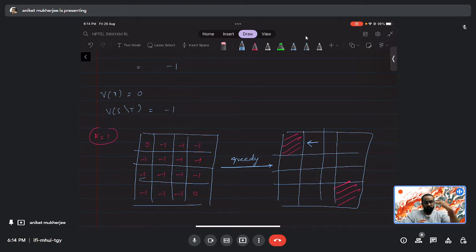But okay, so you have the values. Now you want to pick an action. You have values of all the states, so this left hand side gives you values of all the states. Now you are in state 1. If you pick action left, you go to 0. If you pick action right, you go to a state whose value is -1. If you pick down, you go to -1. If you pick up, you go to -1. Now you want argmax over A, your new policy, over all these V of S.